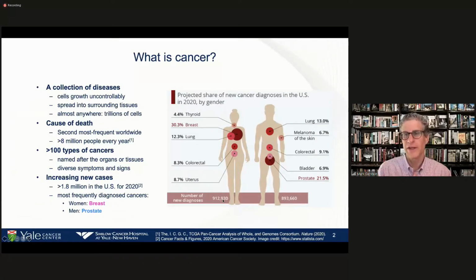So you obviously all know cancer is a very important disease to study. It's a huge issue, and it's a major cause of death. And there's many different types of cancer. You probably all know, often classified by the origin of the cancer. These are some of the more common ones shown here that men and women get.